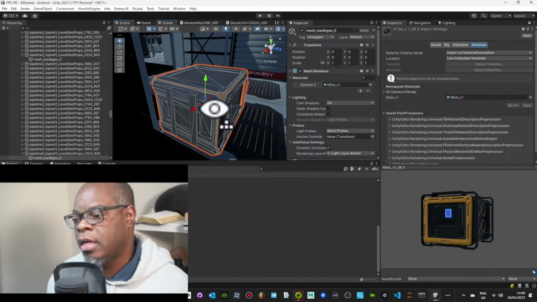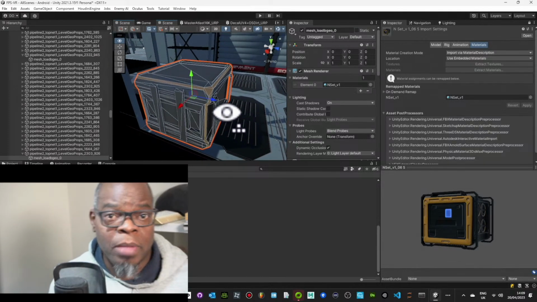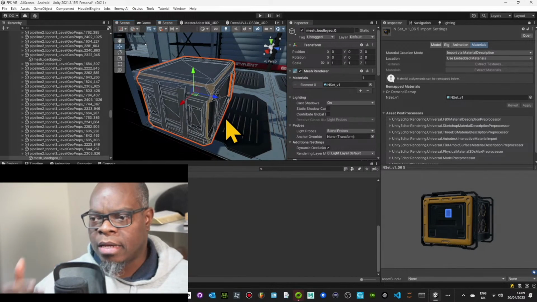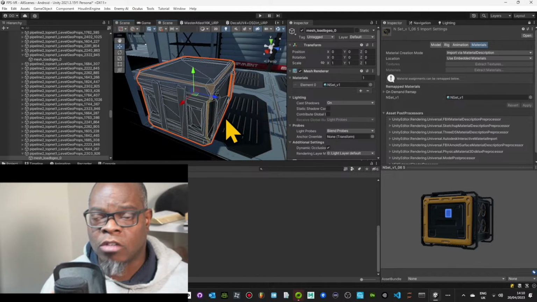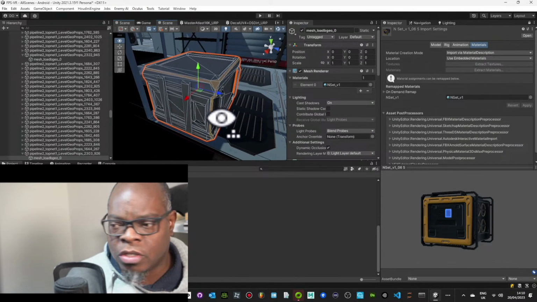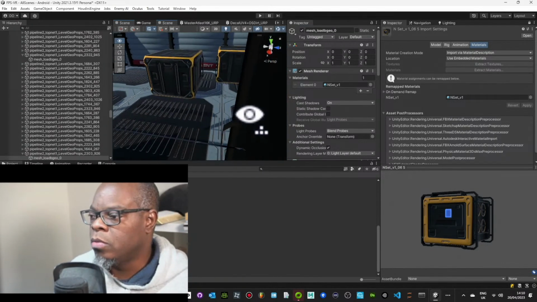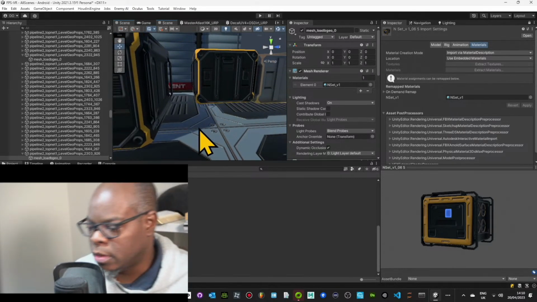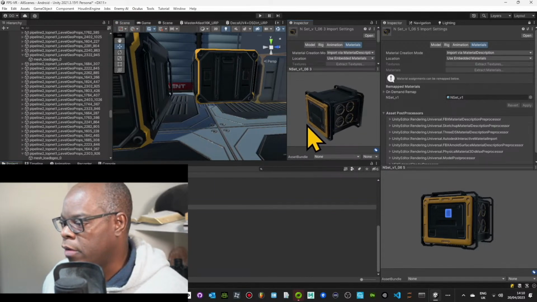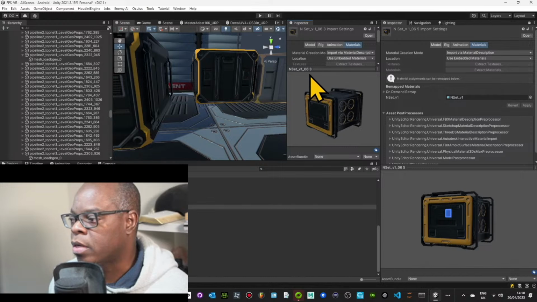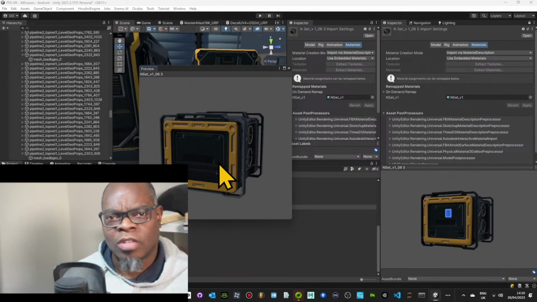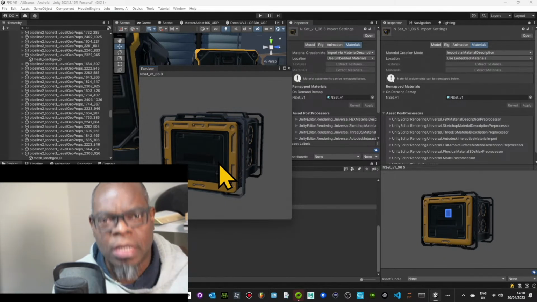Essentially, I was thinking it was the FBX format. I was thinking it was the BGO format. I was thinking it was something I had done to the actual geometry itself, maybe I had altered the file in some way that I shouldn't have. And what I traced it down to was normals. So let's see if I can show you what I found. This is one of the attempts to do an import and see whether or not it worked out, and it did. So that means it's not the FBX format, and it's not the BGO format.